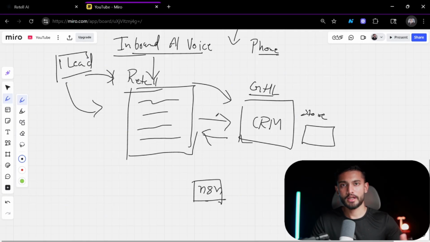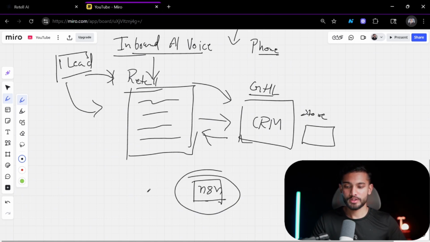We went through this, and now we want to continue from XYZ. For that, actually, we cannot do it in GoHighLevel CRM, because we can send a webhook request to GoHighLevel, but we cannot respond to the webhook request. For that, we are going to use N8N. That will bridge that webhook response gap for us.